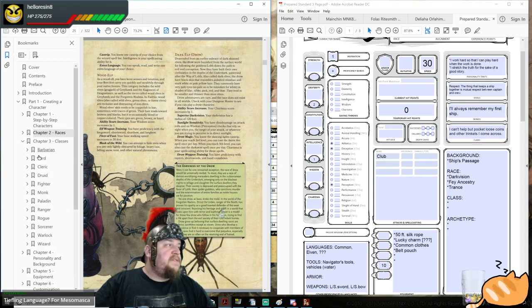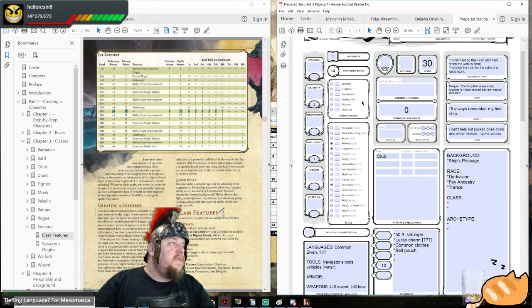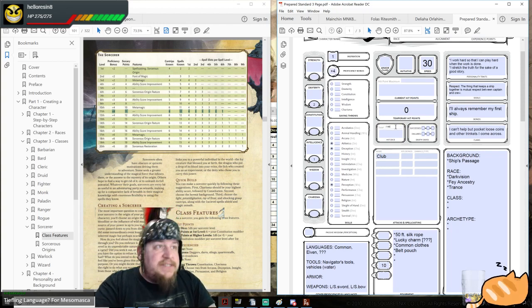Let's go over to classes. Go down to Sorc. Level 11, so we're looking at this line right here and above. We have a +4 proficiency bonus. We're going to get 2 ability score adjustments because we didn't roll that we're going to be taking any feats. And okay, we have D6s. There's going to be 11 D6 for hit dice.